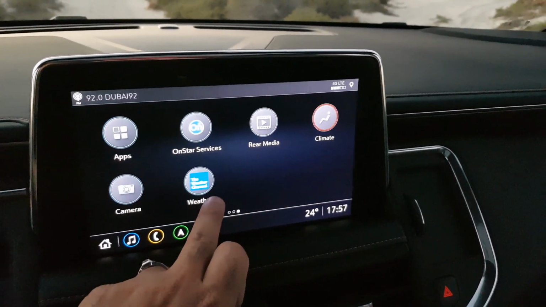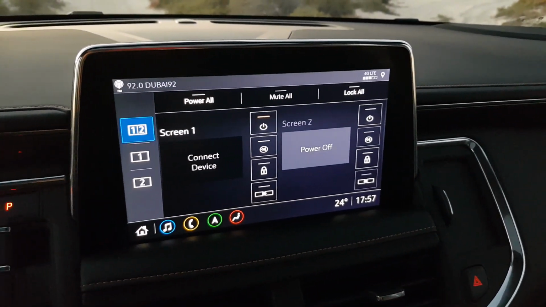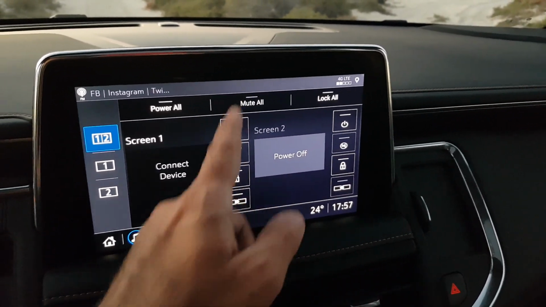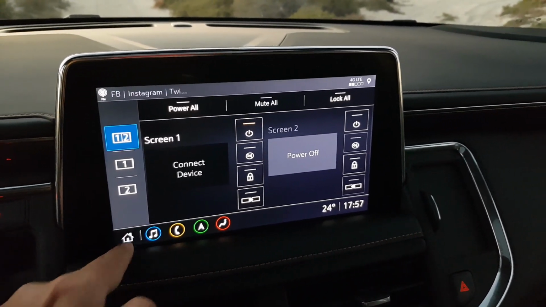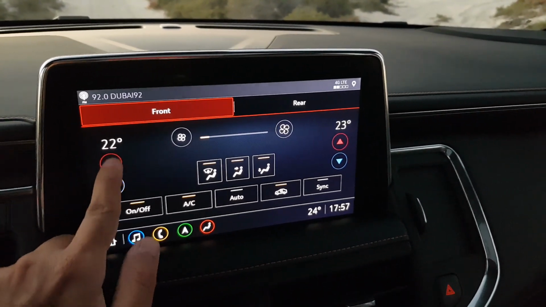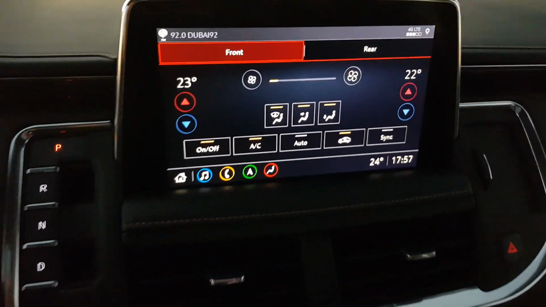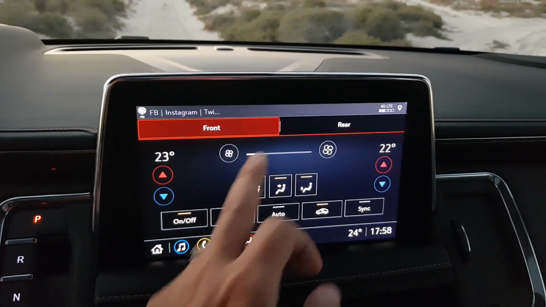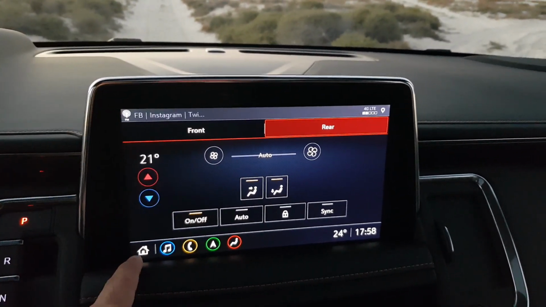And next, when we move to the rear media, which is the screens mounted in the rear two seats, you can switch the screens on and off from here, and also mute and change everything from here itself. Also, you can switch on the screens from the rear itself. And then there is the climate option, where you can change the climate from here, and also using the buttons, but it's also an on-screen feature. If you prefer that, you can change all the settings from here. And you can also control the rear air conditioning from this very screen.